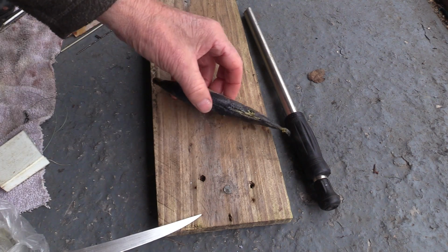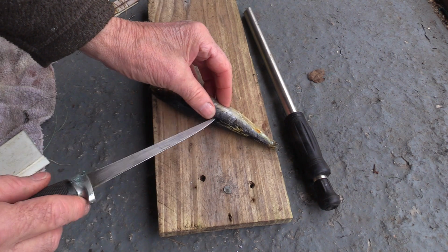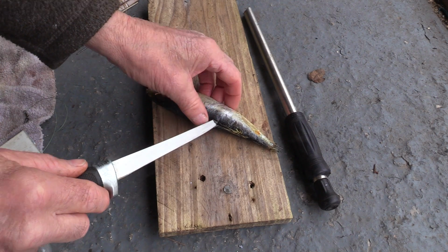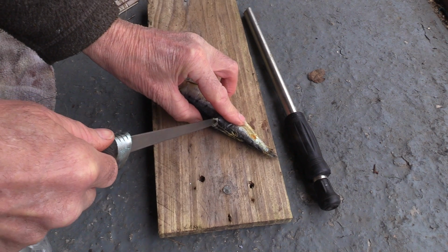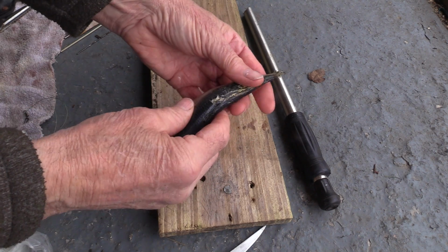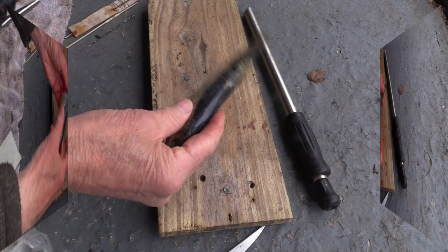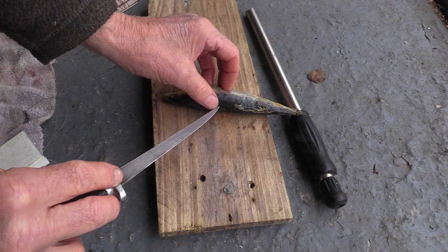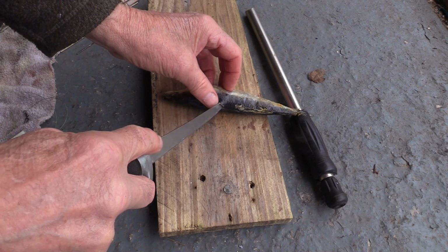Okay, the other way you can do it to make your bait more flexible is you can go in just over the top of the backbone like this. Just very lightly, just make one cut, just like that. It will pop, and then when you flex it, it will snap the backbone there. Look how much more flexible that was than when I first showed you earlier. So you could also do a second cut further up.